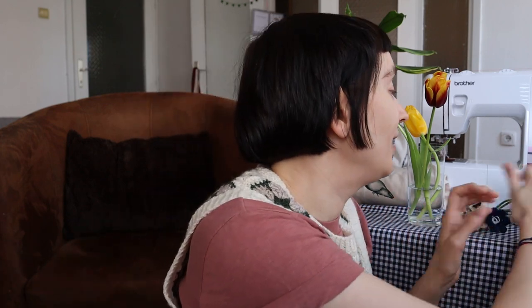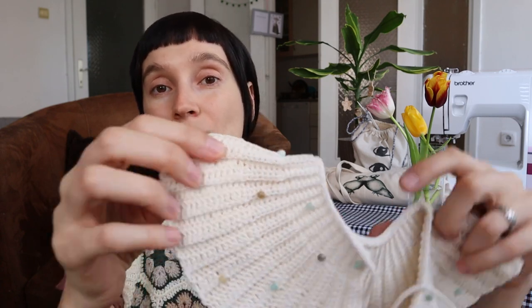So, just to get ready for the market, I was crocheting some items using the yarn that I already have. It's a very high quality cotton yarn from a Greek brand that I don't remember. And I crocheted more colors because this is my thing, that's what I love making. And this is one of the finished ones that I already decorated with beads. I embroidered with beads, natural gemstone beads.